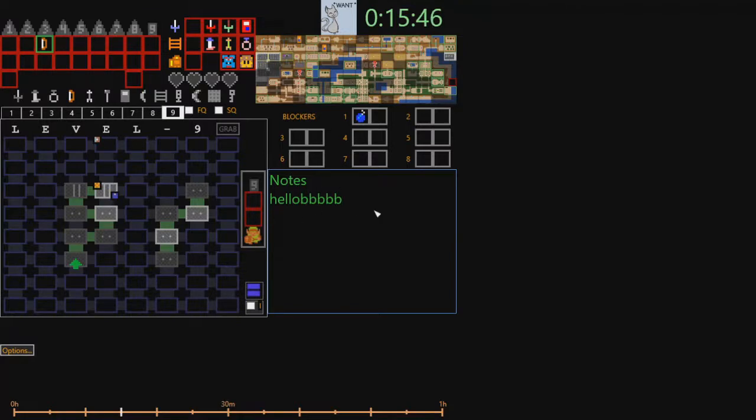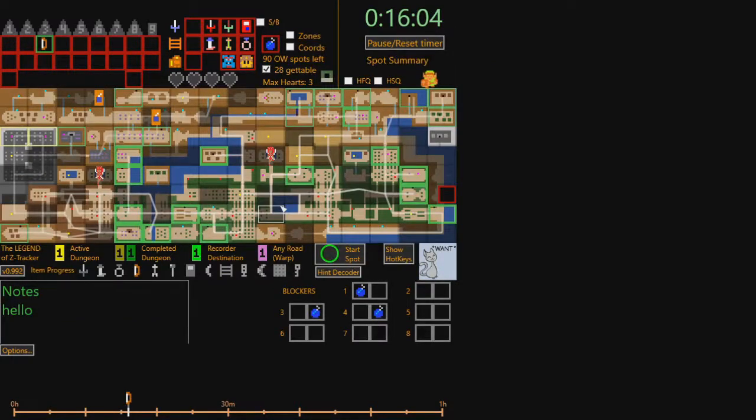Oh, wow. And my text box still has focus, it looks like. And so I was getting all the bees in the text box. You can click outside of the text box in order to fix that. And now I can click different blockers and the bees won't go in there. Getting rid of the text box focus was also something that one of my beta testers asked about.